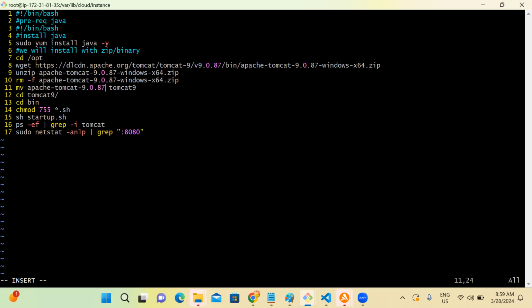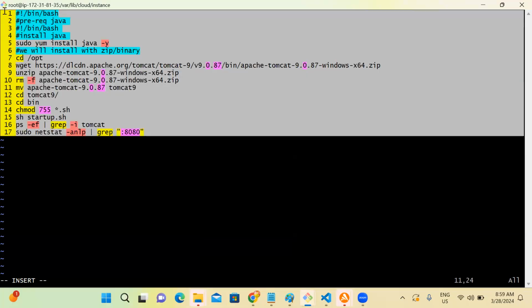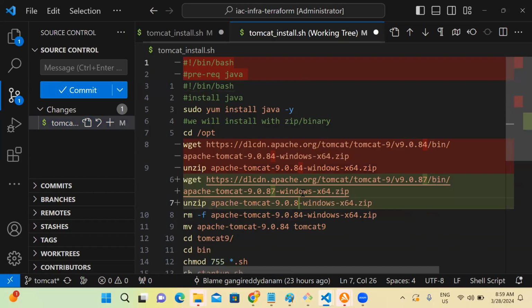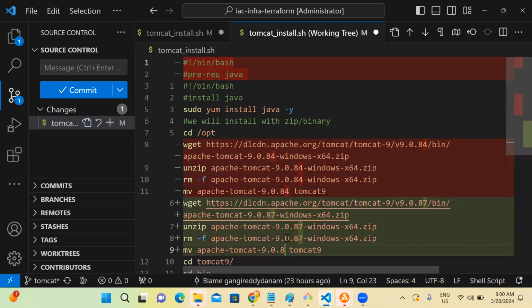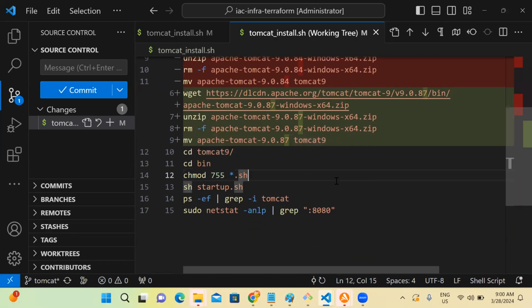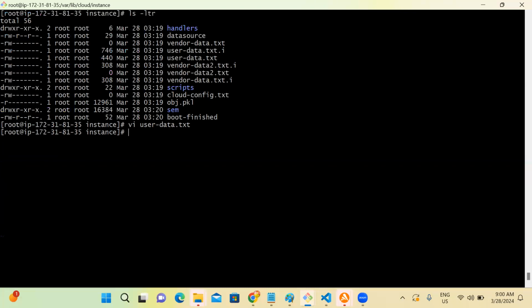Now, whatever modifications you make, you need to backport those changes here as well. Let's remove this 87. We can variabilize this also somewhere. If at one place you put it, everywhere it will change 87. Enter. Cool. So I have modified this script. Cross your fingers, it should work next time.